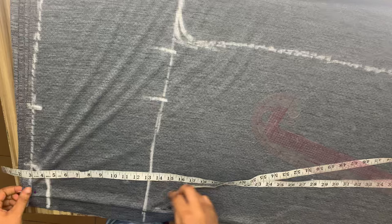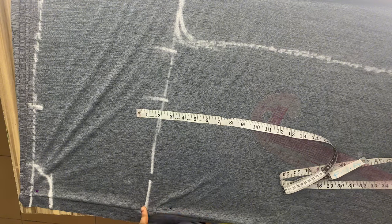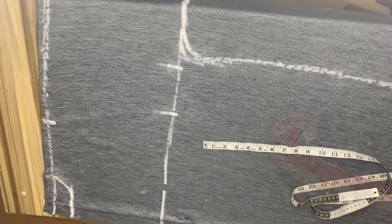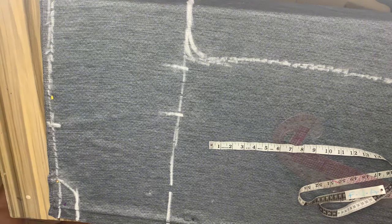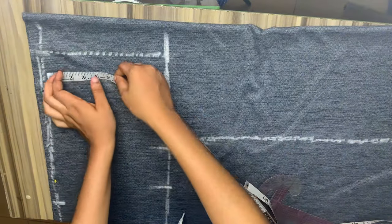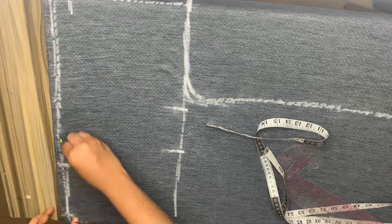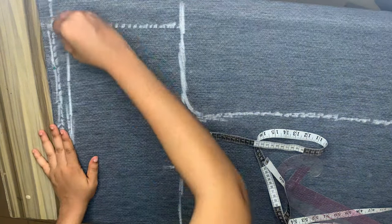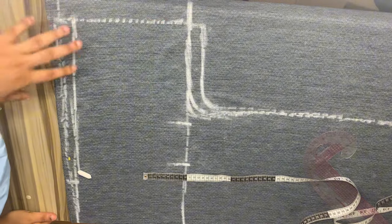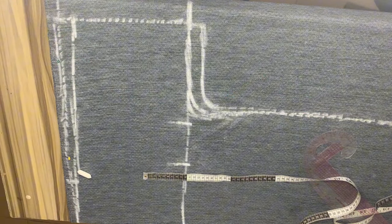When I took the round bust measurement, I started from the folded edge that serves as our back. After inputting the measurements, I realized I forgot to add the shoulder slope. Since I haven't cut it yet, I'll come down one inch on the sleeve length line and join it back to the neckline. Since I added one inch for the shoulder slope, I went down at the sleeve length by one inch so the slope won't affect our measurement. Now the next thing is to go ahead and cut this out.